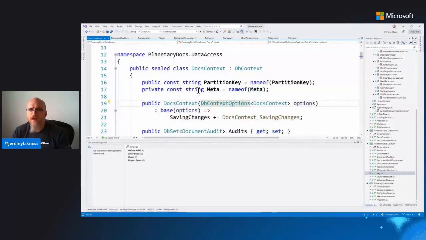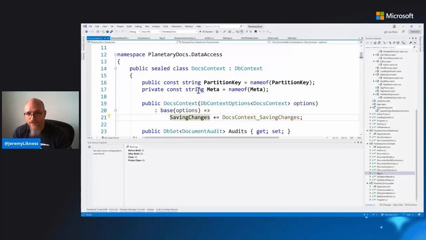Remember I mentioned that there's events that you can use and trigger sort of middleware, if you will, and intercept the pipeline. So what I've done here is when this is constructed, I'm hooking into the saving changes event. So I'm telling it right before you save changes, I want you to hand off to me to do some code. Now, just to be clear, there's multiple ways to do what I'm about to show you.